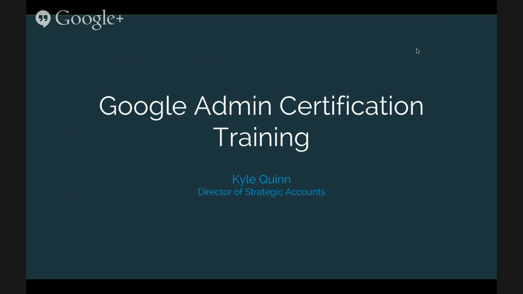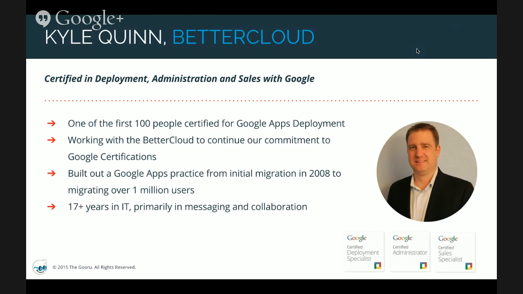So again, my name's Kyle Quinn, and I'm the Director of Strategic Accounts at BetterCloud. Some of the things about myself. I'm certified in deployment and administration, as well as sales, although I believe the sales certification has gone away at this point, and I think they're restructuring that a little bit. I was actually one of the first 100 people certified in Google Apps deployment. I worked with Google on the beta test and went through the process of being kind of a guinea pig in the beta process when they were first starting to develop the certification exams.